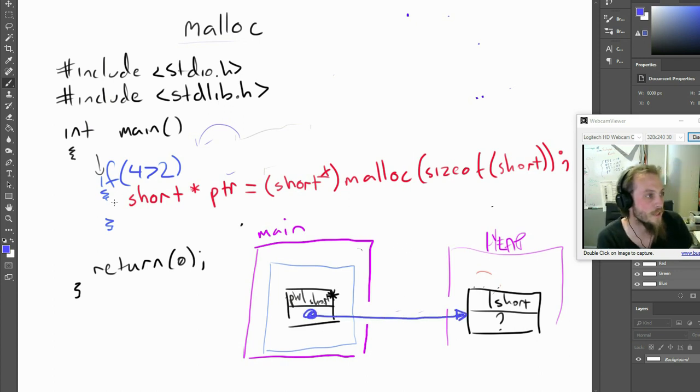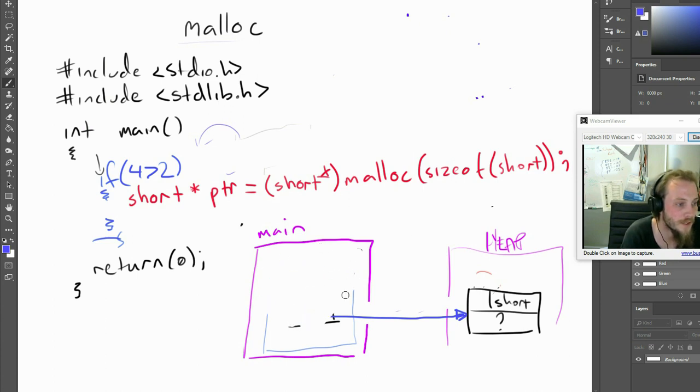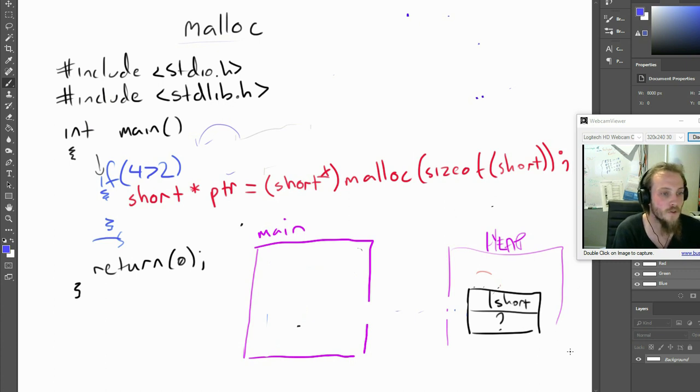Now, because it's within this scope, as soon as I leave this scope, so I reach here, this variable's gone. Because it's on the stack, it's gone. Now, the problem here is that I've lost any reference to this memory, and now I can't access it.